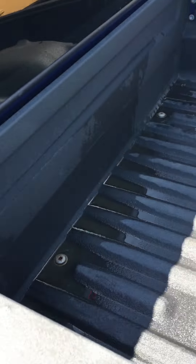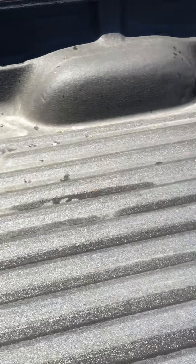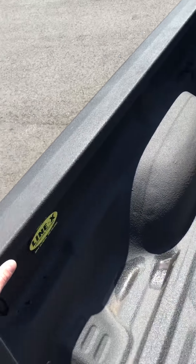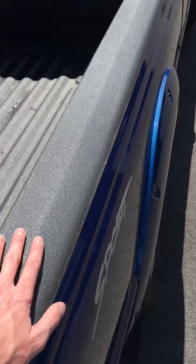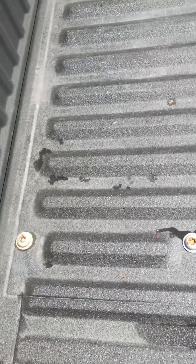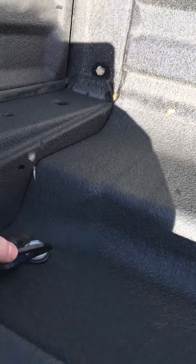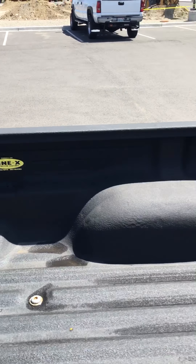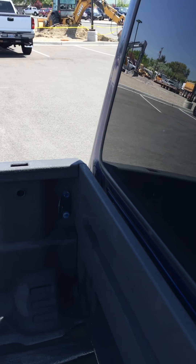Pop into the bed here. Got a new or newer bed liner. You can see they did the bed rails as well, which just kind of helps protect it a little bit better. It does have a tie down — there's one here, you can see one just to the left of the Line-X sign there, a couple inches. So it's got four points of tie downs.